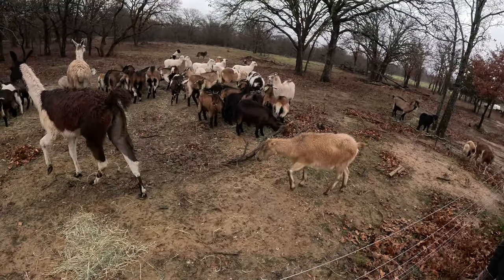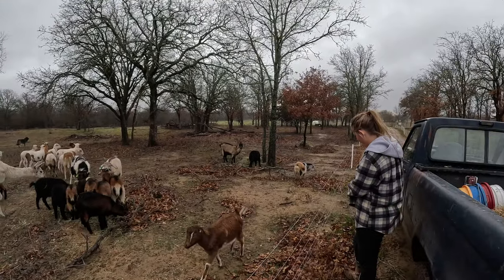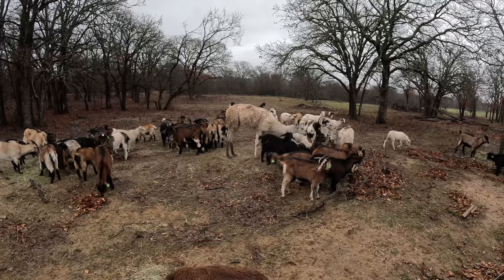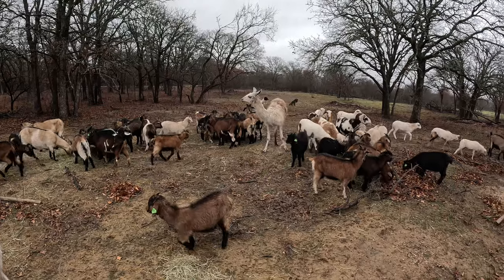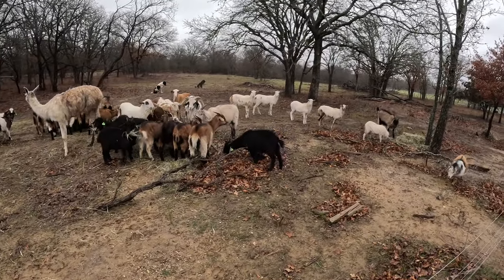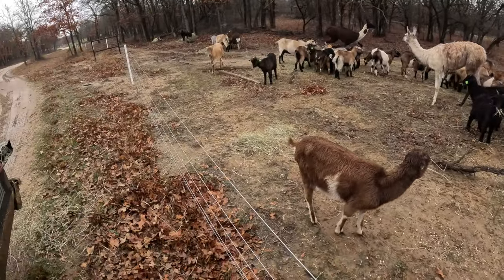The goats get shocked and usually it only takes that one time if we keep it pretty hot — for that exact reason. Looking at it, they think they can go right through it, then they learn otherwise. That's actually another reason why we have these dolings in here. They were born in electric netting, and some of them have seen this high tensile wire. The sheep are all new to our property and have never seen electric fence, so they've gotten exposed to electric netting in the front pasture and now they're getting exposed to this high tensile wire.